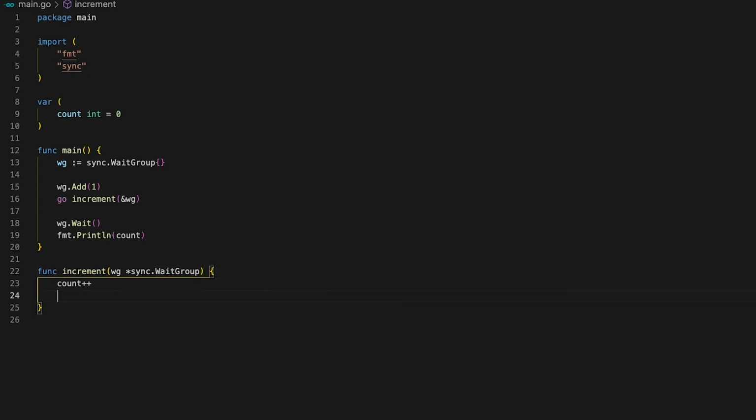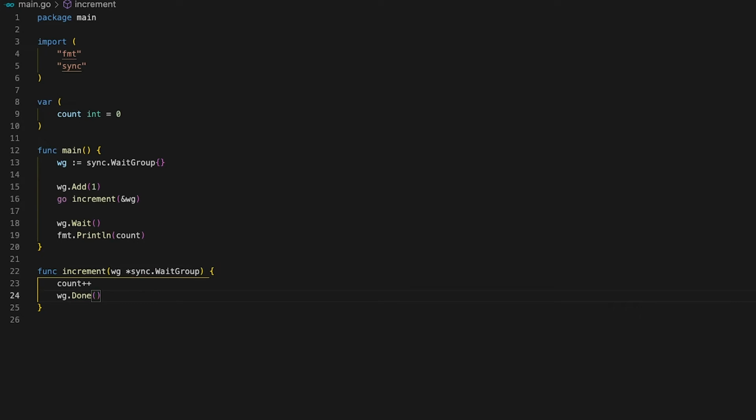This is totally a viable option, but personally I don't like it, and that is for a couple of reasons. First, the function you are calling inside the Go routine shouldn't care if it is running inside a wait group or a Go routine or whatever. It should just do whatever it is supposed to, like for instance retrieving data from a server, fetching data from a database, calculating some numbers, or in our case incrementing a number. But definitely not deal with a wait group.